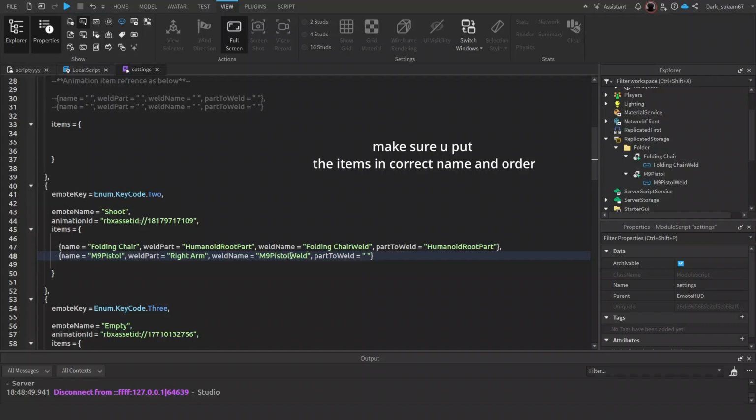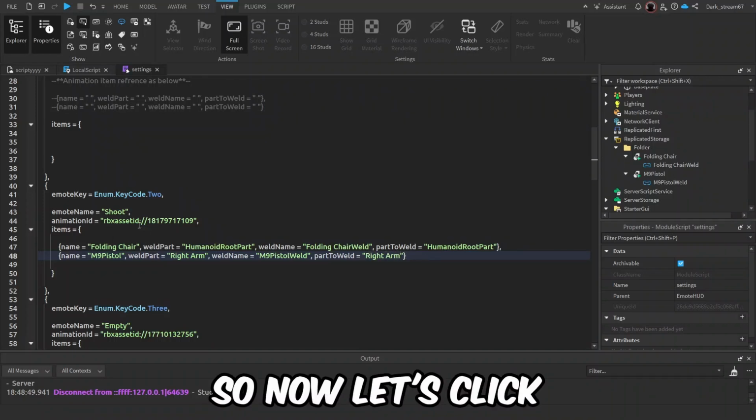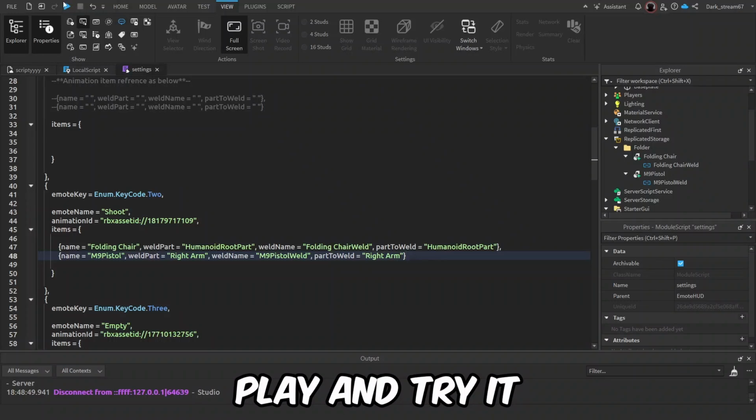Make sure you name this exactly as you named it over here. For the part 12, it's also right arm, like that. Now let's click play and try it.